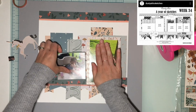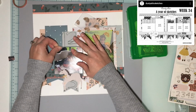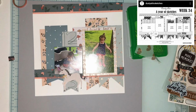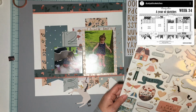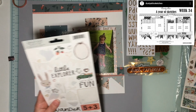But I'm going through, and so, all right, we're going to start embellishing and finishing the left page. So I popped that main photo up on foam. I have some foam that's adhesive backed. I usually order it on Amazon. It's like a Derice brand. It's basically like kids foam packs. I just picked up a pack from, I think it was Joann's or Walmart. Not too bad.